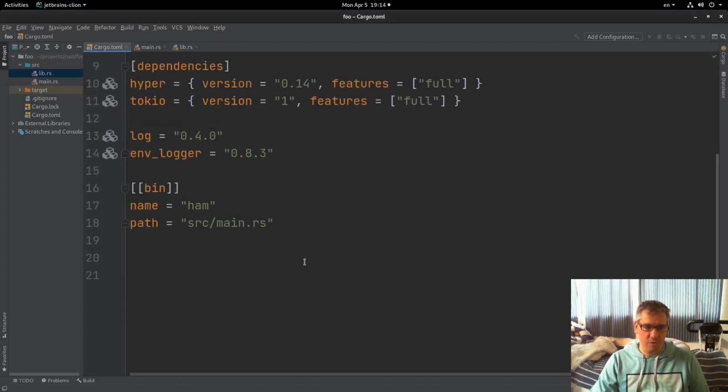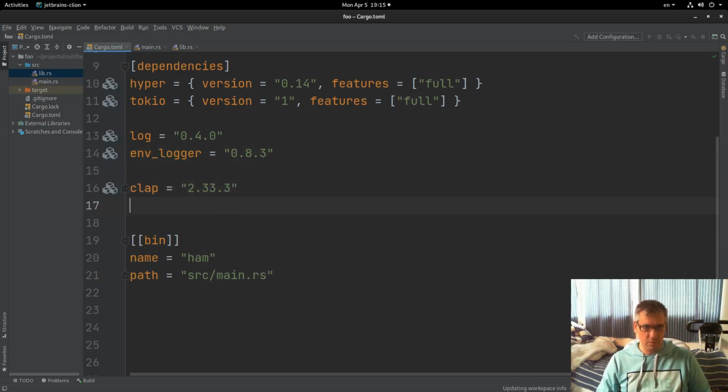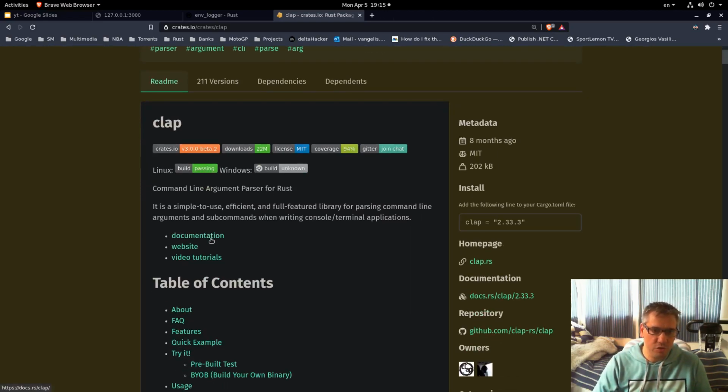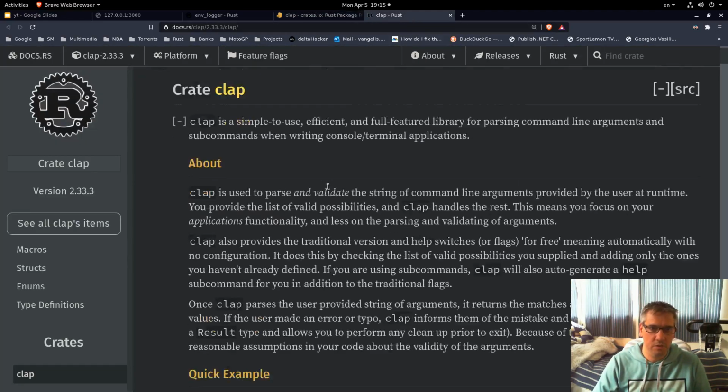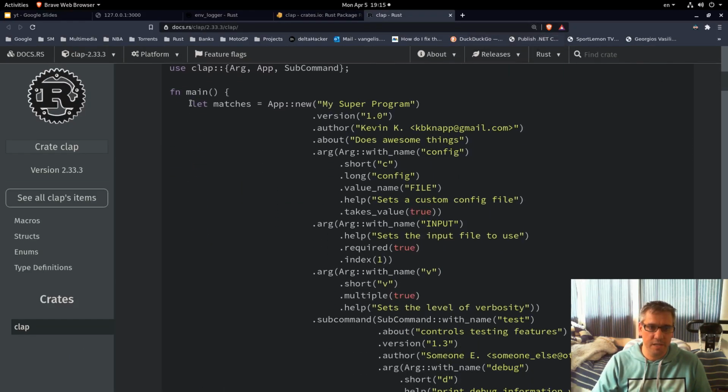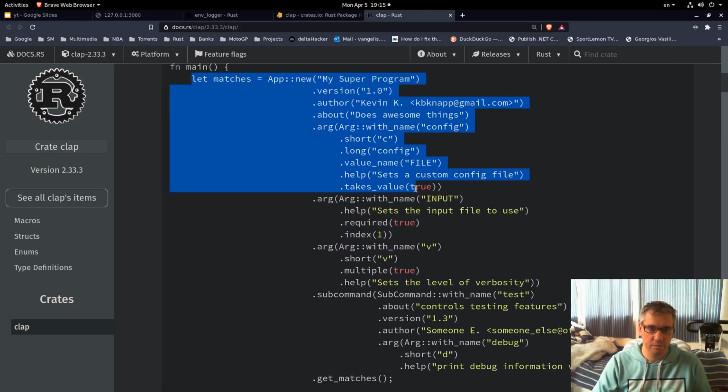Let's come to our Cargo.toml. Let's add clap. And now let's go to the clap documentation here. And let's get this let matches one.